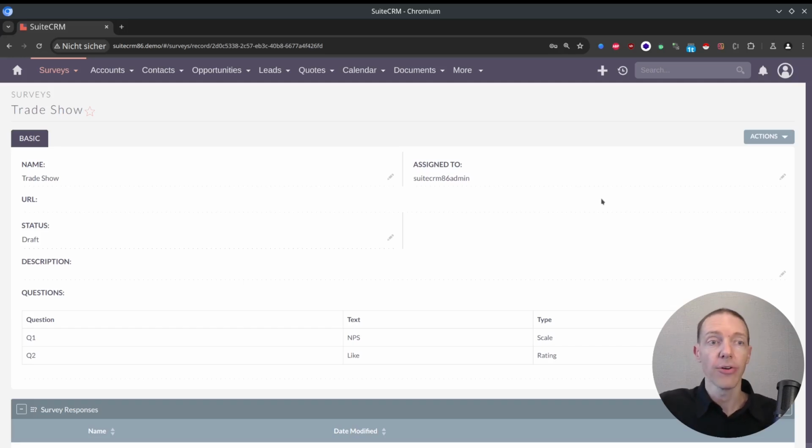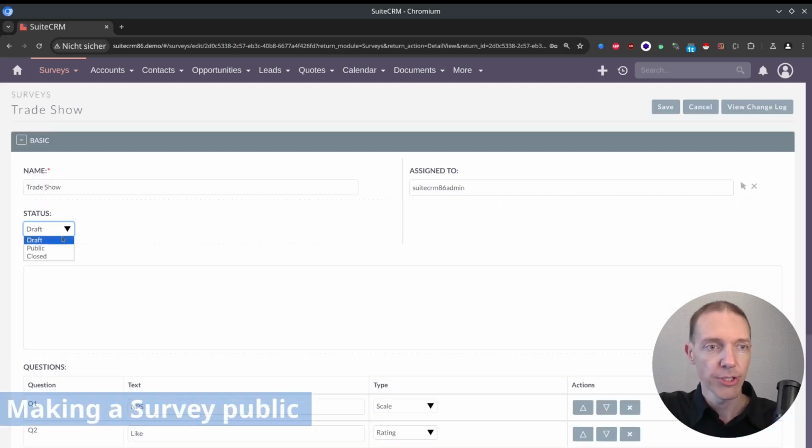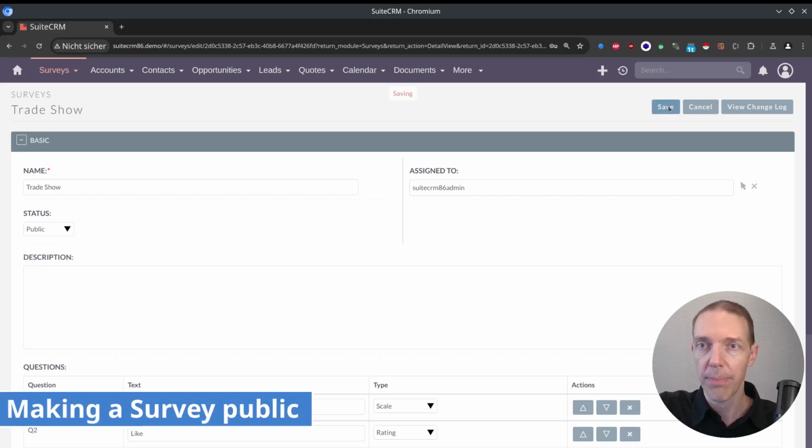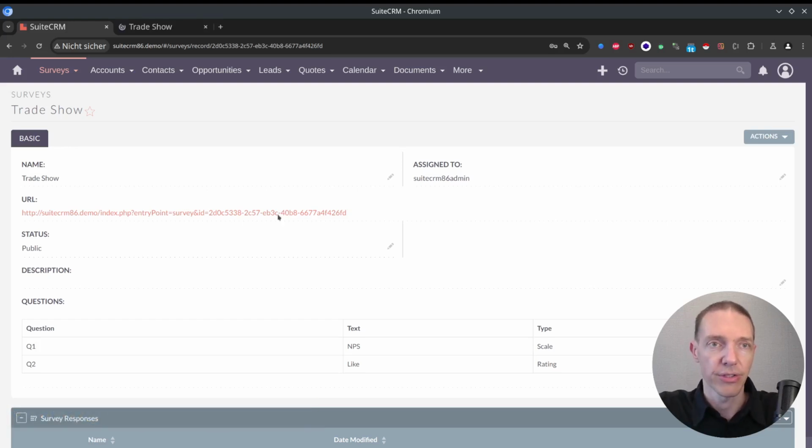So now the survey, how does it work? It doesn't become clear from just looking at this one here. This is because you're still in draft mode. So you're still discussing, should we really add this question or do we have something else to ask for? And once you're ready, you can go and edit this survey again and switch it from draft to public. It saves the survey and you will receive a link to the survey.